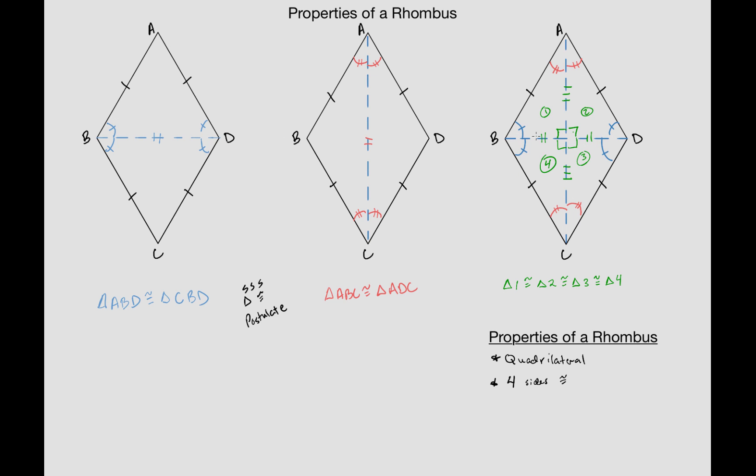And so what happened here? Well most of this stuff had to do with the diagonals. And what we end up with is we end up with diagonals that bisect each other and are perpendicular. So we can write that really neatly as: the diagonals are perpendicular bisectors. In addition to that, we also see that the diagonals bisect the interior angles.